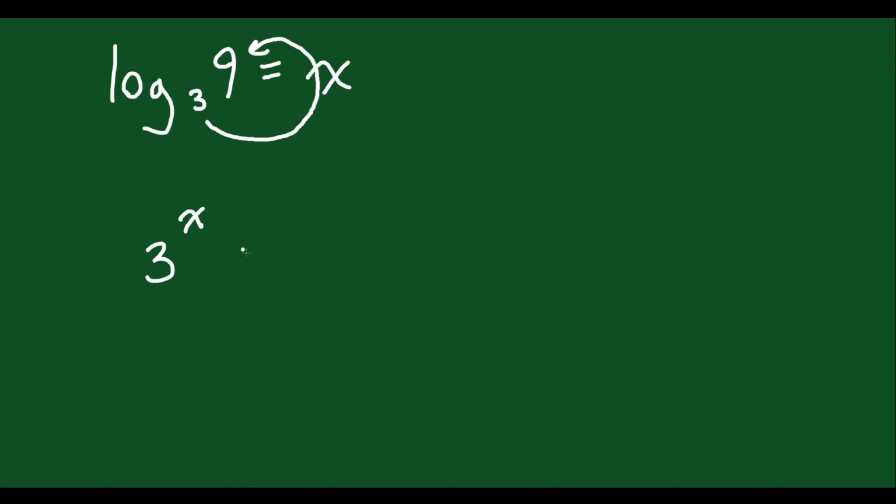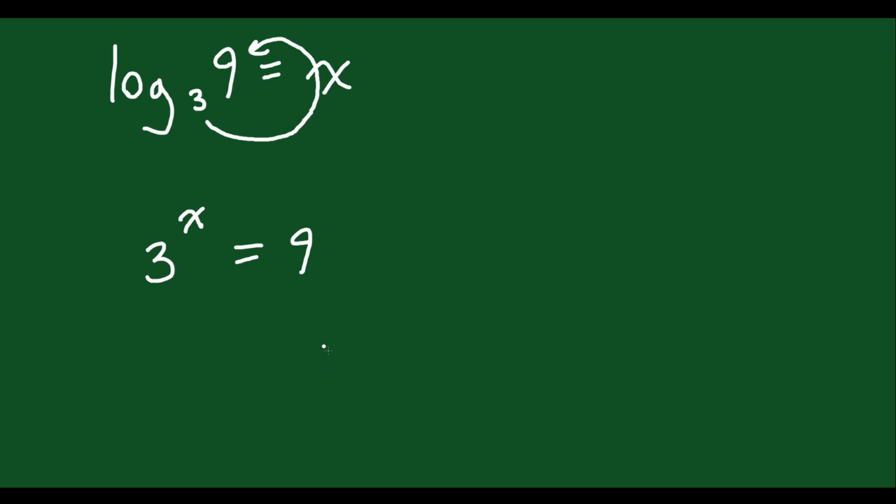So example 1, we'll have log base 3 of 9 is equal to x. And the question here is going to be solve for x. Well, how can I do that? Well, what I'll do first to start is I'll change this to an exponential statement by going around the horn, right? 3 to the x equals 9. So I'll say 3 to the exponent x is equal to 9. Now I can ask myself, what exponent do I have to raise 3 to get 9, right? 3 to the exponent what is equal to 9? Well, the answer is 2, right? Because 3 squared is 9, so x must equal 2.